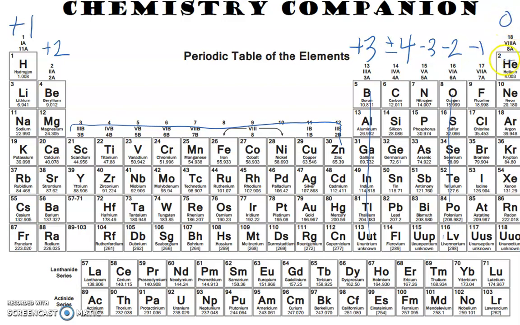And here are our elements in this last column, these noble gases. They already have 8, so they're not going to gain or lose any electrons because they're already there. They already have the octet rule, okay? So when we practice this, I'm going to say, okay, look up on top of that column on the periodic table, and that's what charge it has, okay?